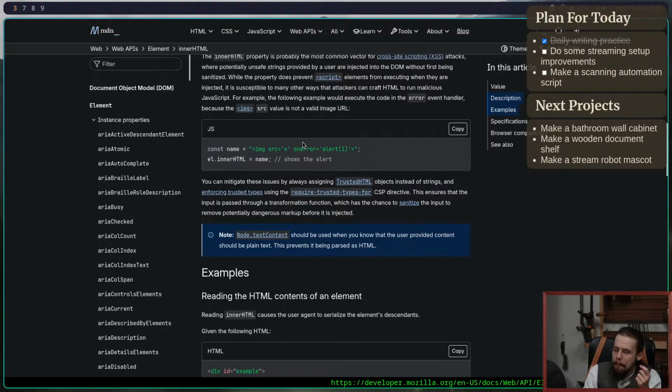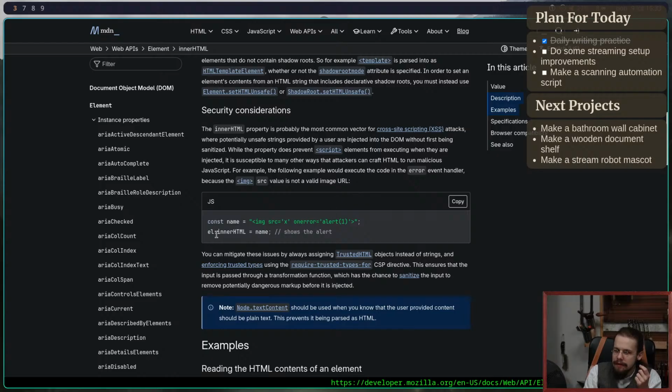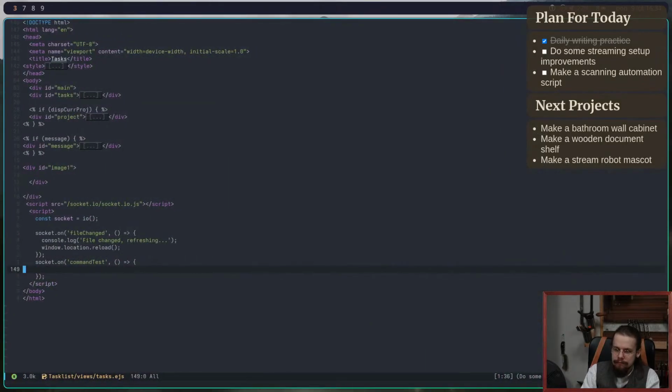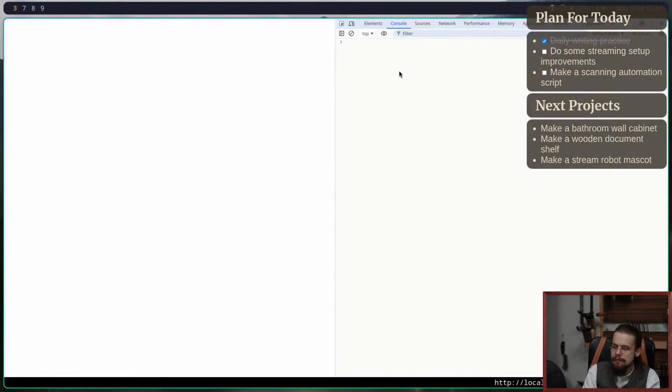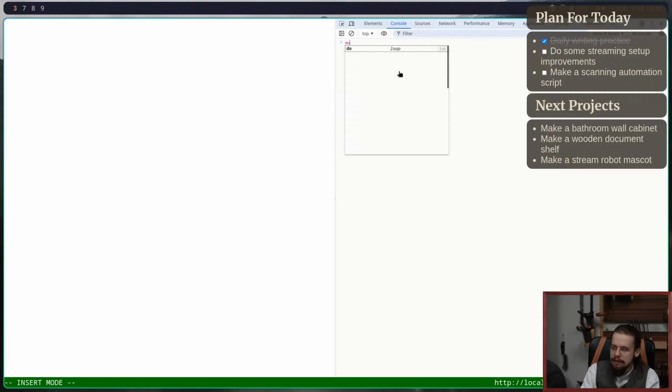So yeah, how do I pick the elements? I don't exactly remember that. For now, let's save this, refresh, and it was something like document.getElementById. getElementById, and this will be image 1. Okay.